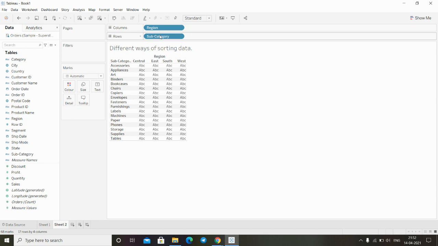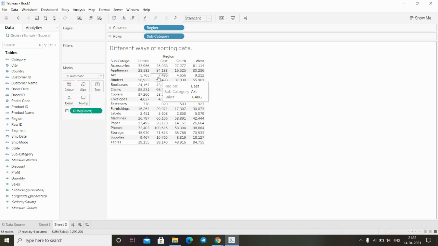In order to put data into your table, I'll take the sales measure and drop it on the table. Now, as you can see, the sum of each subcategory in the particular region is showing. In order to do this sorting, we have to add another column which will show the total of each row.